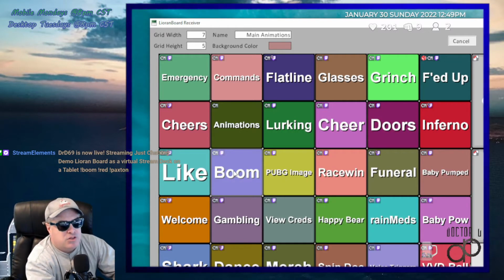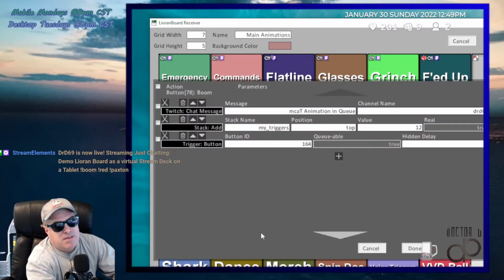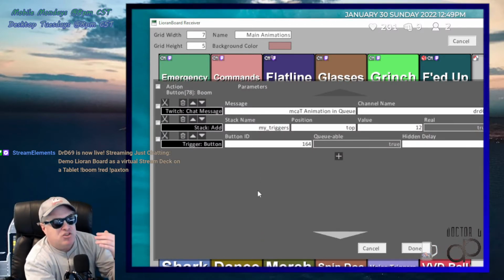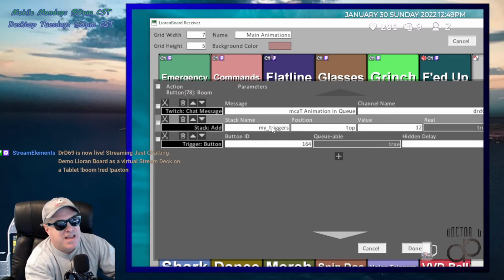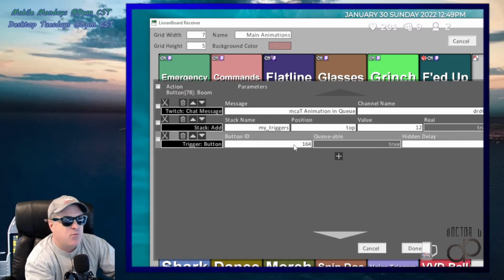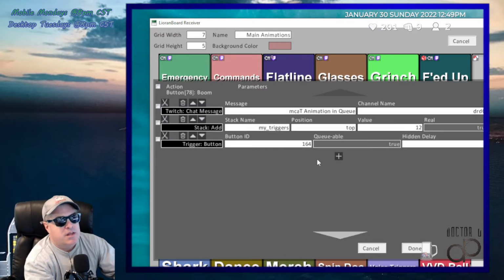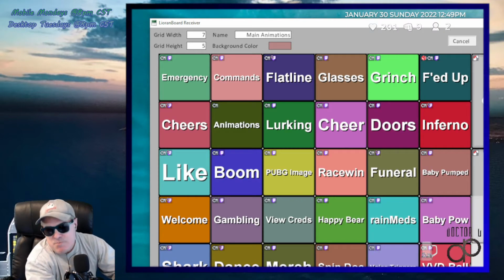And then to control what it does, you can edit the commands. Most people put their commands directly in the button. I actually have a queuing mechanism that I use so that if people execute a whole bunch of buttons at the same time, they won't play on top of each other. They actually go into a stack, which I call my triggers, and then I route them all through another button on a different deck that manages the stacking and the queuing of those buttons, okay? So that's the basics of the receiver and how you program these buttons.